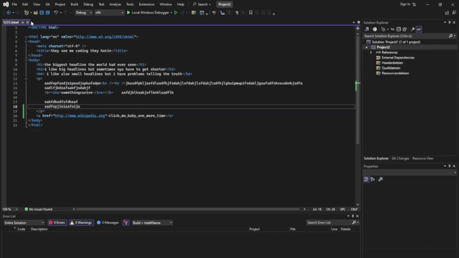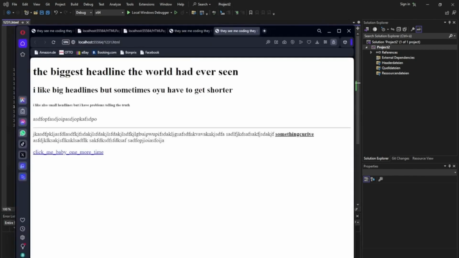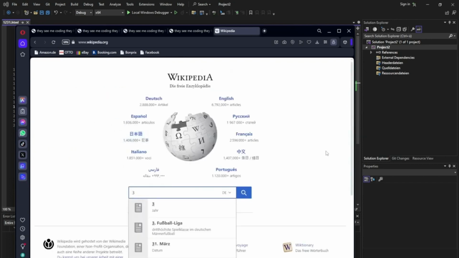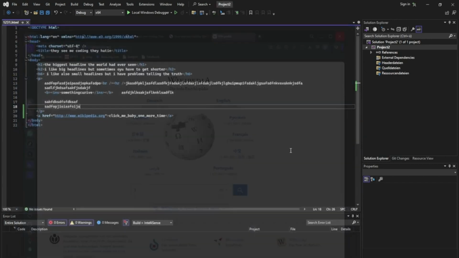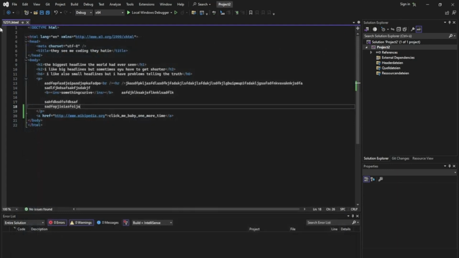Okay, VS Code has problems rewriting the existing file, so I simply created a new one and now we can see the difference. Okay, now we have the hyperlink here. If we click on it, we are at Wikipedia. Perfect.